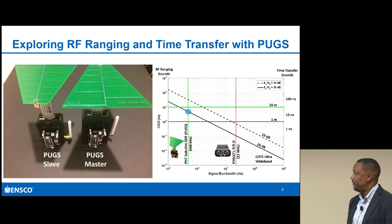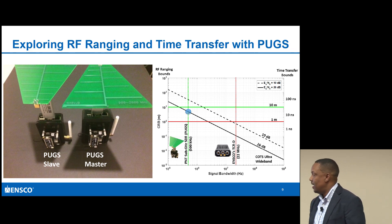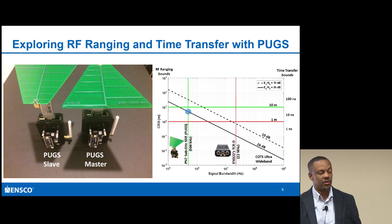That was the goal, because normally if you think about this - sampling at 2 mega samples per second and using a LoRa signal - you would say the only resolution you'd have is roughly 150 meters. Now I'm saying I want to achieve the Cramér-Rao bound and instead of 150 meter resolution, I'm looking to get sub-10 meter resolution.